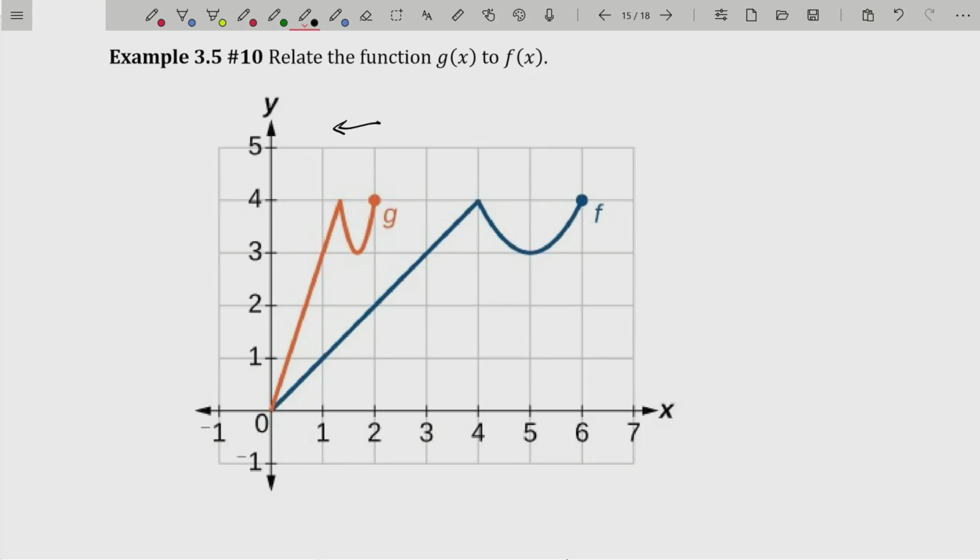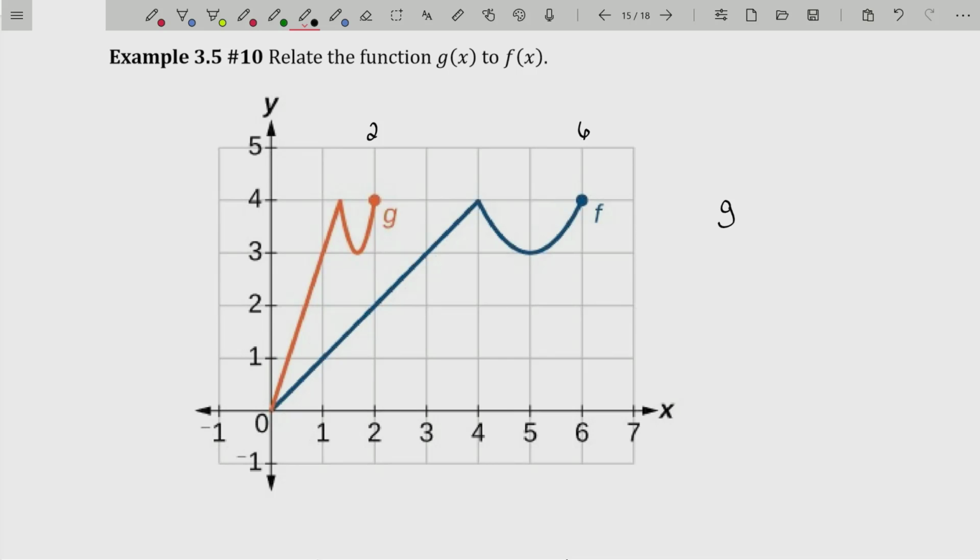Now, by how much? By what factor? What did you multiply f by to get to g? Well, the x value here was 6. And now when we did something to f there, that x value became a 2. So it looks like we took 1/3 of 6 to arrive at 2. And if you said that, you would not be wrong.